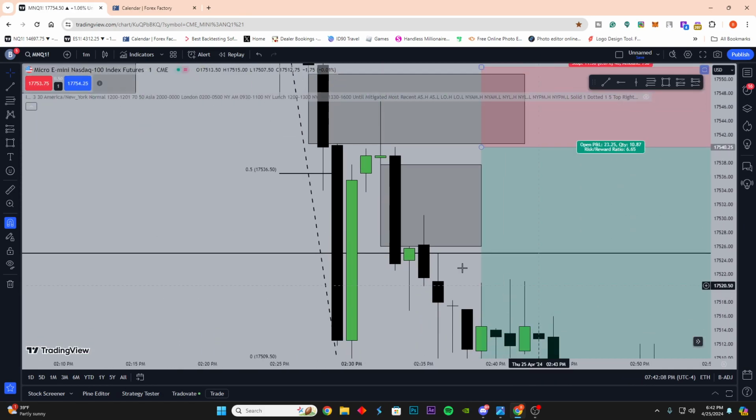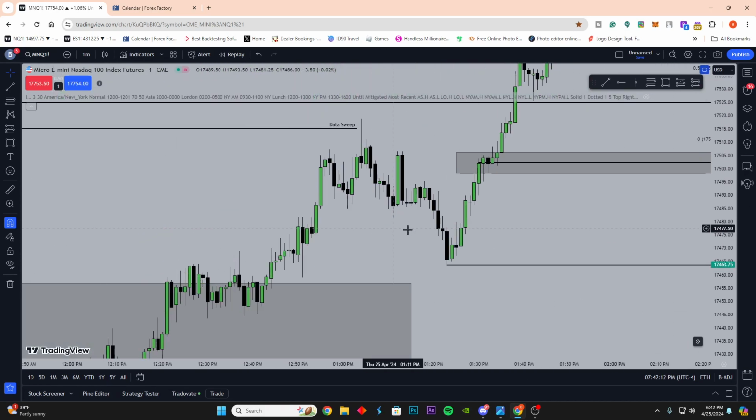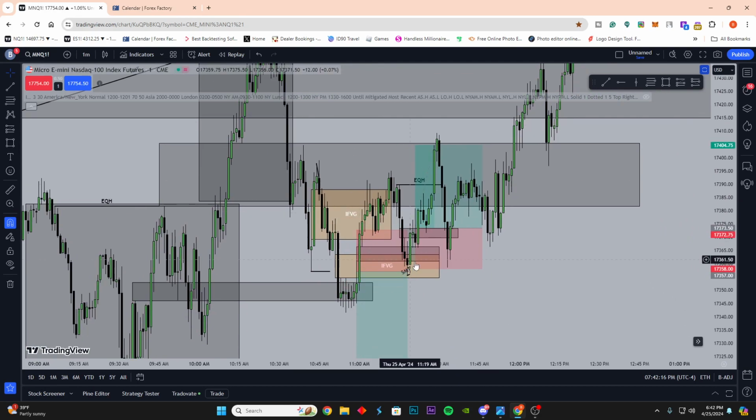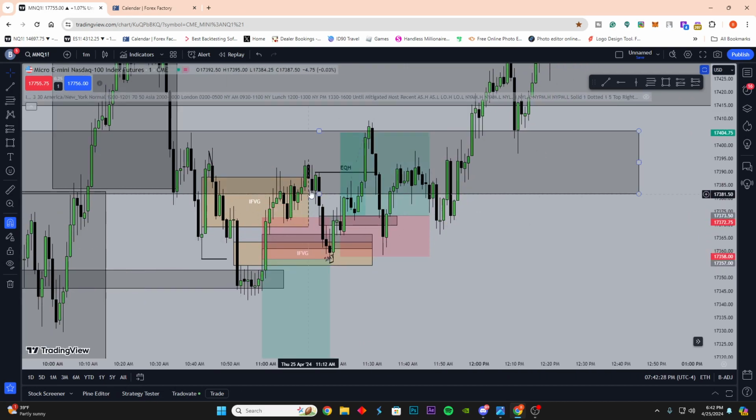But yeah, basically equal lows is what I was targeting, and we ended up getting stopped. And then I saw once we had this displacement again through here, I figured if we weren't giving that AMD model, we were probably wanting to go higher. So we tapped into here and bounced back out.